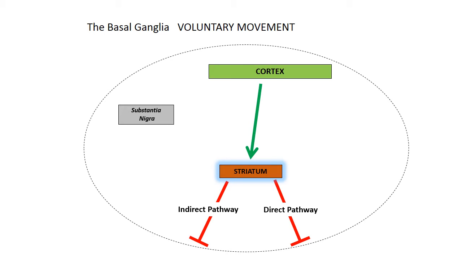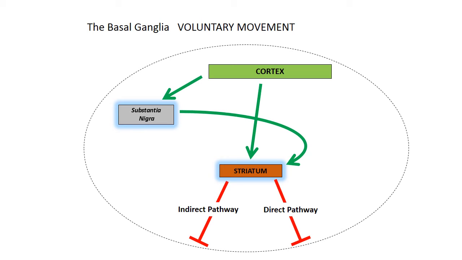As depicted here, we have those immediate connections, axonal projections from the striatum, and in both cases these are actually inhibitory connections. In parallel with activation of the striatum, the cortex also excites the substantia nigra, and as we'll see, the substantia nigra has a really interesting role to play. So the first thing that the substantia nigra does to the pathway is it provides an additional excitatory input to the direct pathway.